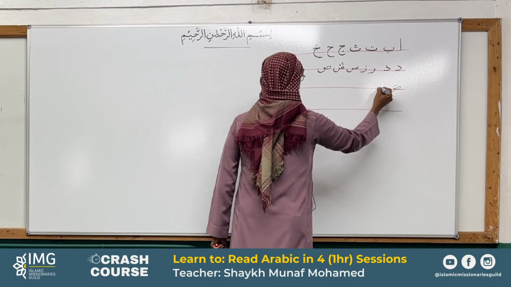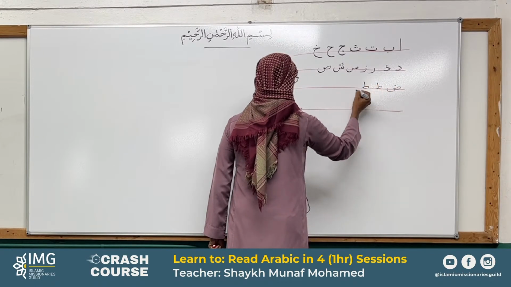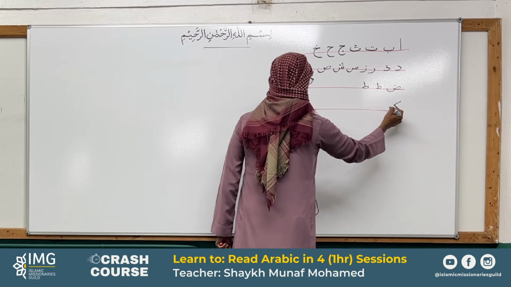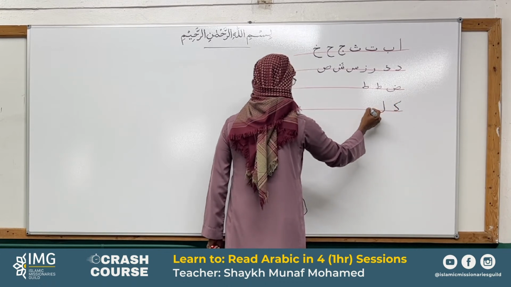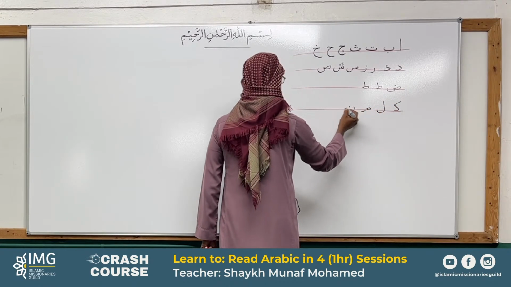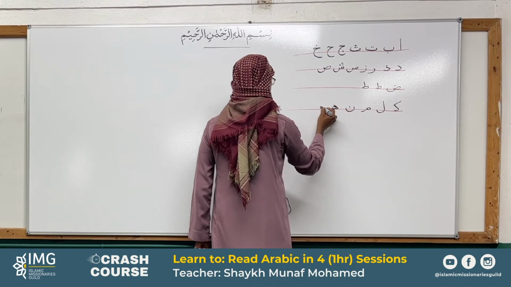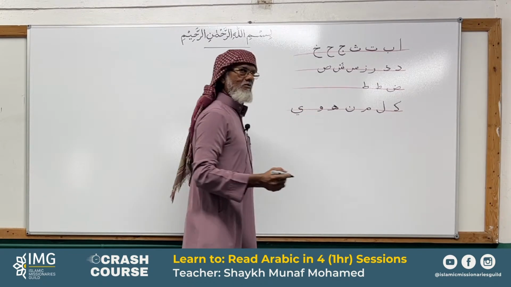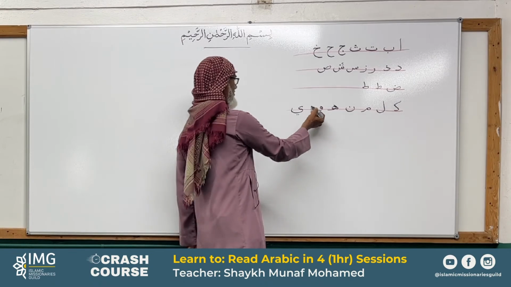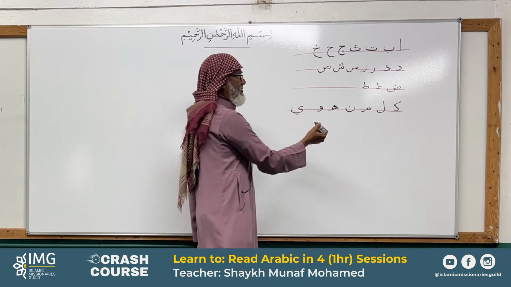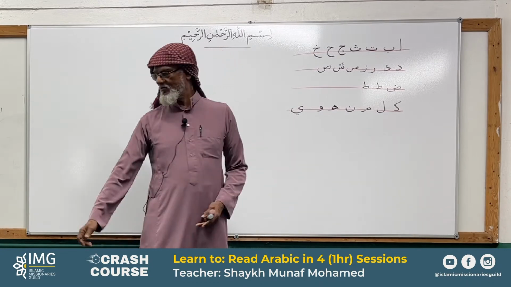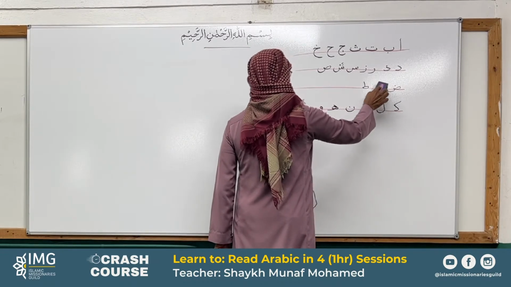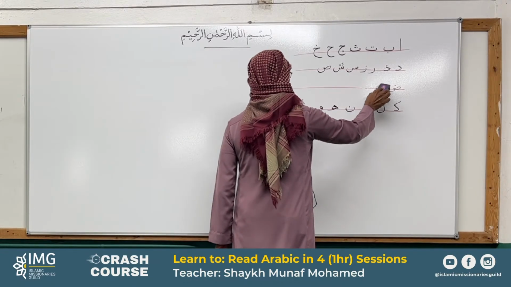This has a dot. Ta, za is what we're going to do today. We have kaf, lam, mim, noon, ha, wow, and ya. All right, so many people fit in the next letter here that we're going to talk about now. All right, so I just take back this one. We are not ready for it, for these two.